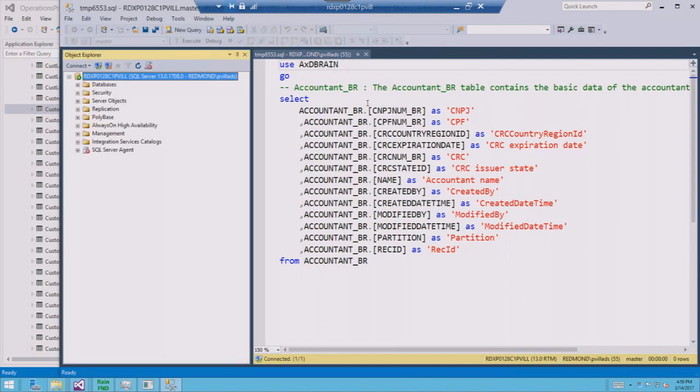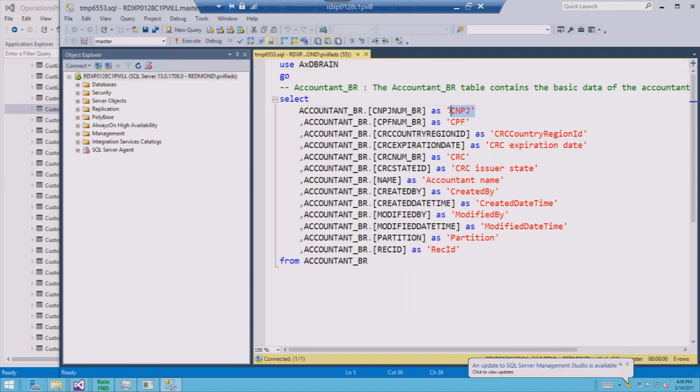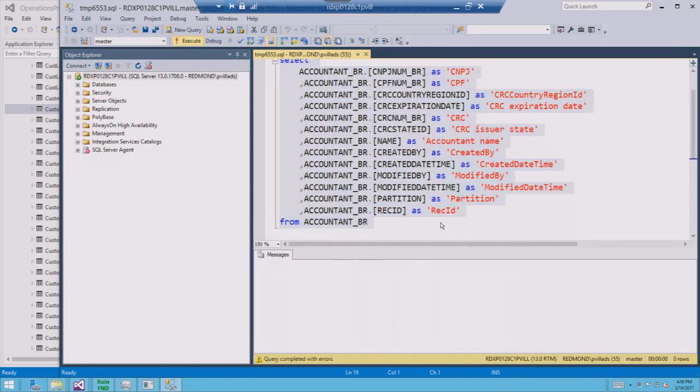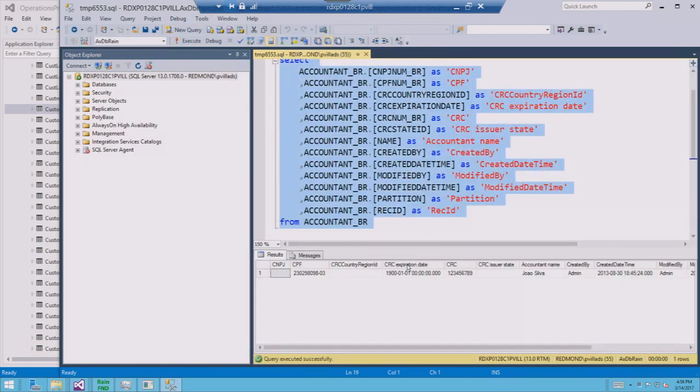So what happened here? Well, first of all, it does a select statement, but it uses the titles of the fields here so that you get a natural view of, for instance, name actually turns out to be accountant name, right? CRC, expiration date, I don't even know what that is, but it doesn't matter. So when I do execute here, oops, what did I change? You had the string selected, you got to run it again. Oh, I'm sorry. Okay, like this. There. So you see that now the titles are like this. And it works. See, this is a very simple example, of course, right?